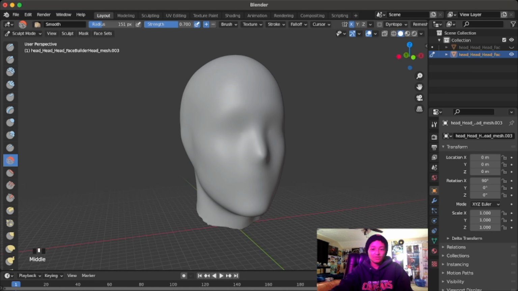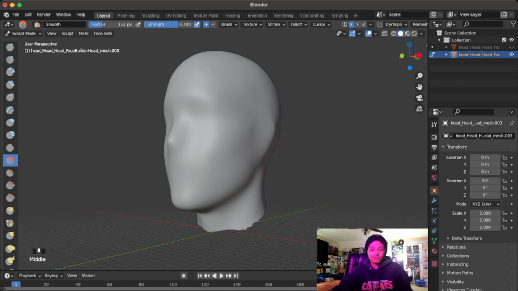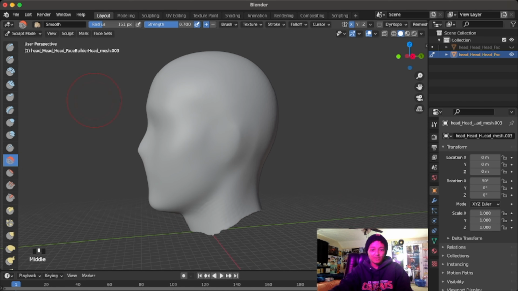If you need to increase the strength of the smooth, you can move it here, or the radius, you can move it here. Some Spider-Man face shells have smoother faces. Some Spider-Men have the chin in more, or the nose not so much.